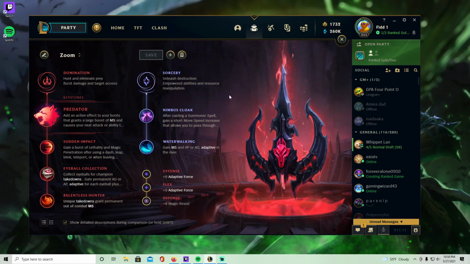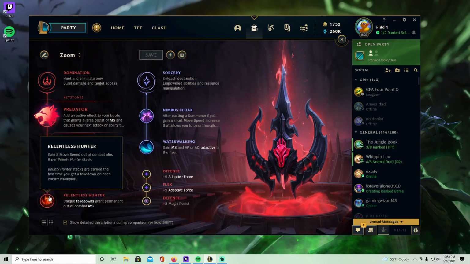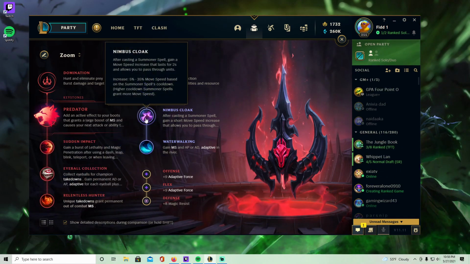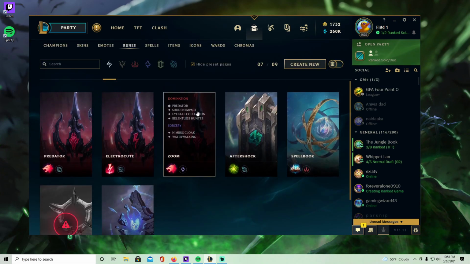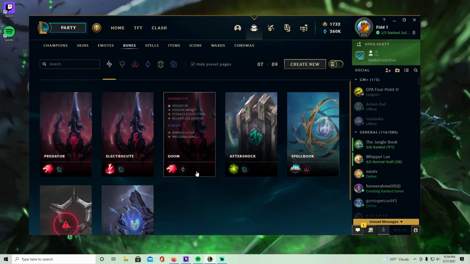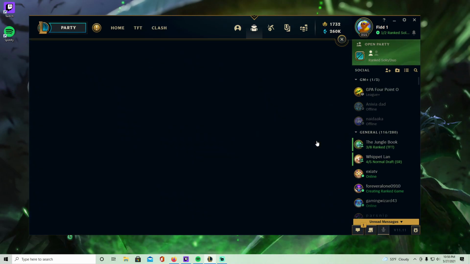Here's one if you want to, I don't know, go really fast. This is kind of a weird one. Predator, you got a Relentless Hunter, Nimbus Cloak, Water Walking. You could also sub one of those out for Celerity. I wouldn't go this one, but if you want to just run fast, that one works, I guess. I'll get to this Aftershock one last.